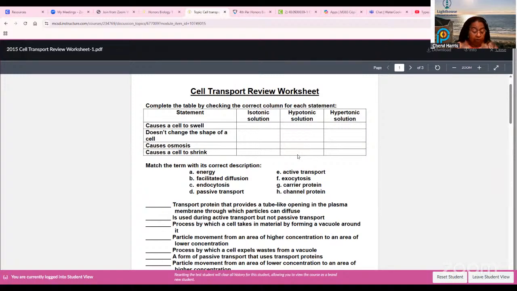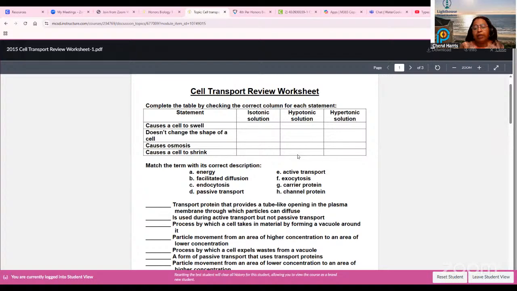So again, we already have osmosis. And guess which one that's going to be? Is it going to swell, shrink, stay the same? That's your choice. It's going to shrink. All right, so each of those columns should have two checks on it. So I'm helping you, everybody, that we just answered the whole first part of the worksheet.